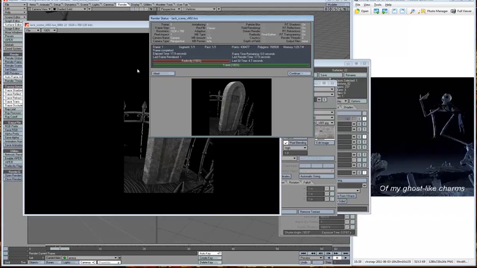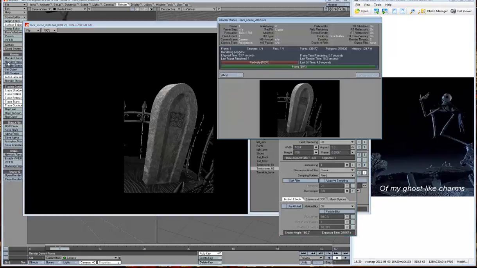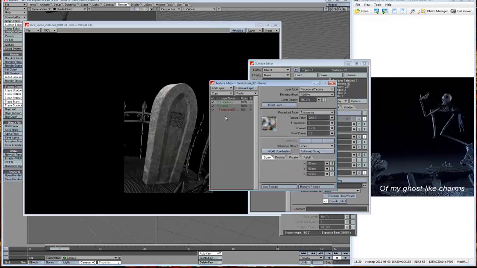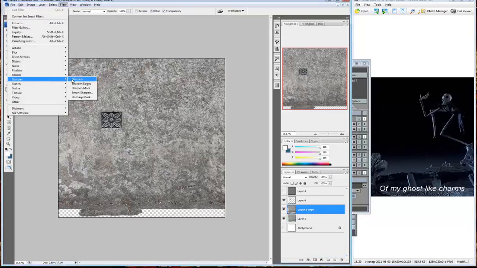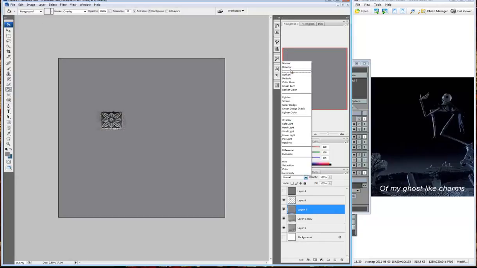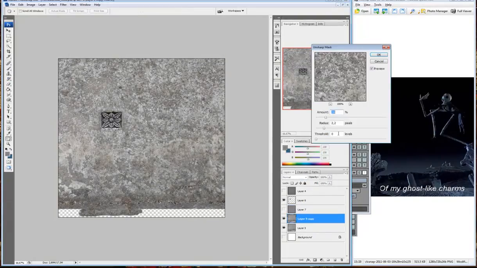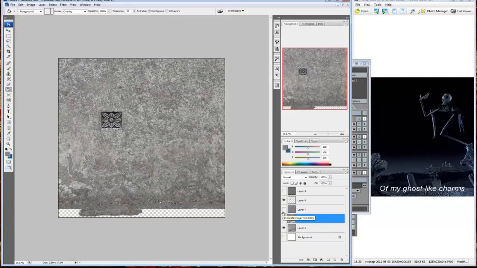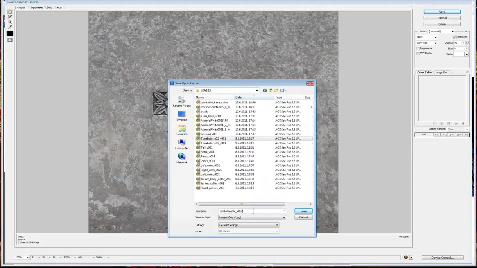There's a lot of trial and error there, just comparing the renders and seeing what's happening. You can see me here going through, of course, specularity and glossiness, definitely working on that. I also went into Photoshop and adjusted this color map a little bit. It was too hectic, too busy, especially when I applied the bumps on it. The whole thing looked a little bit too busy to me.